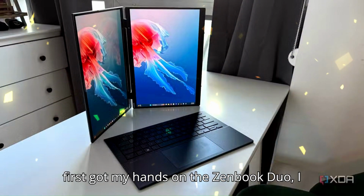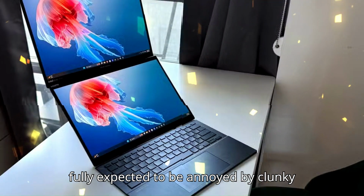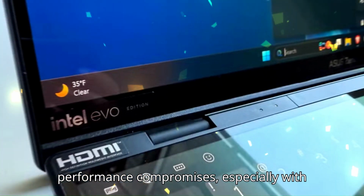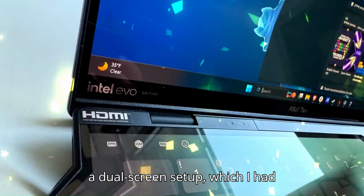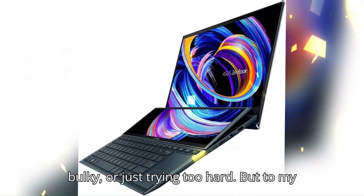And yet, when I first got my hands on the Zenbook Duo, I fully expected to be annoyed by clunky software, gimmicky design choices and performance compromises, especially with a dual-screen setup, which I had previously dismissed as impractical, bulky, or just trying too hard.